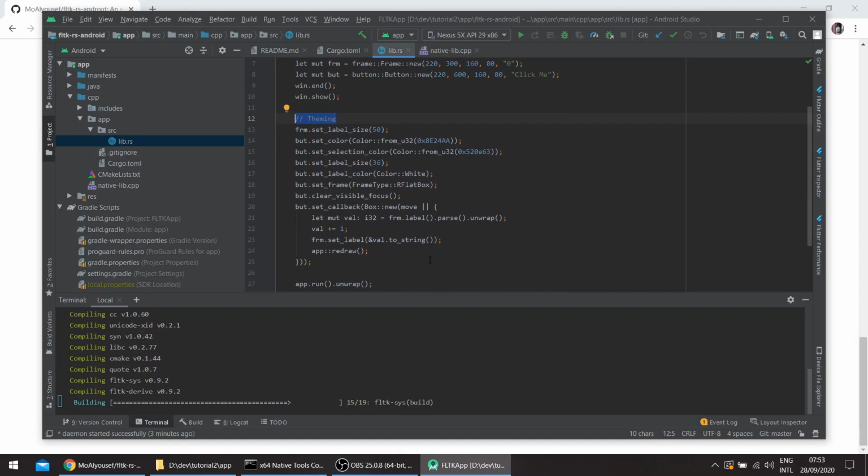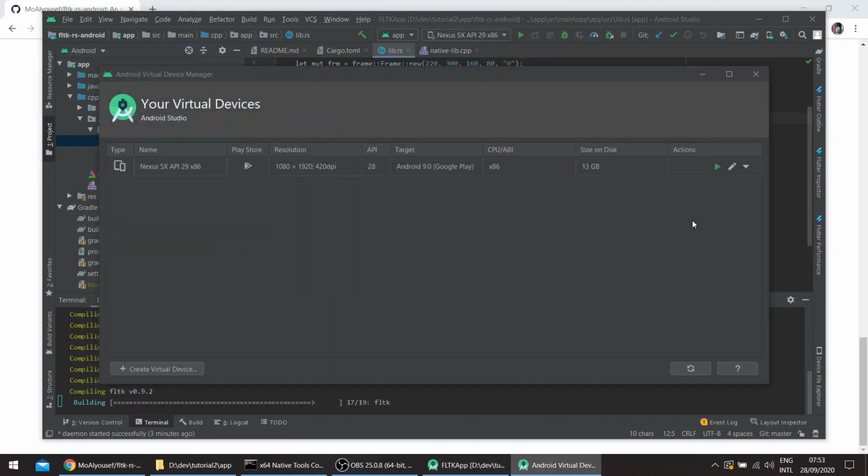I'll also show you some examples from the FLTK repo itself, how it would look without any theming. So once this finishes, we can run the build here. We'll just open the emulator.